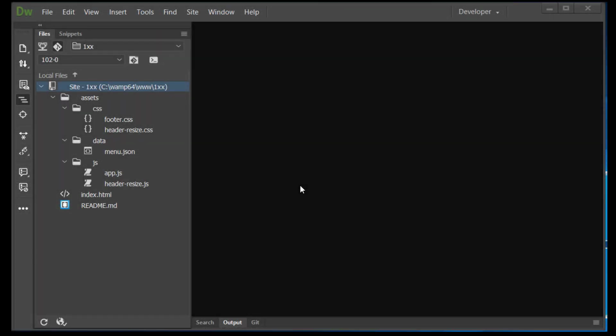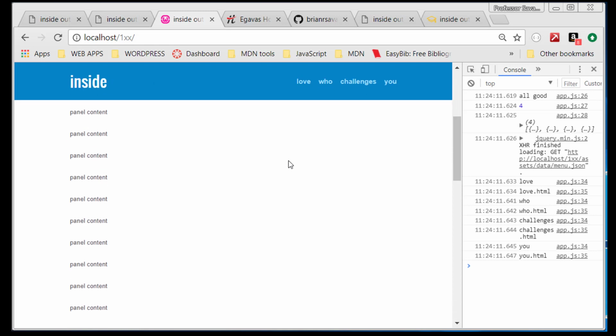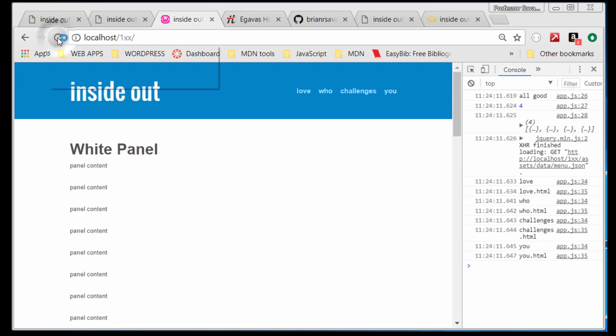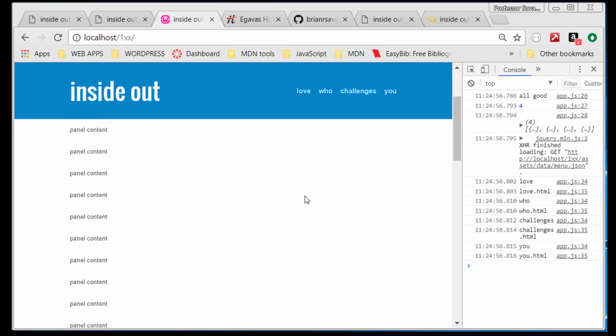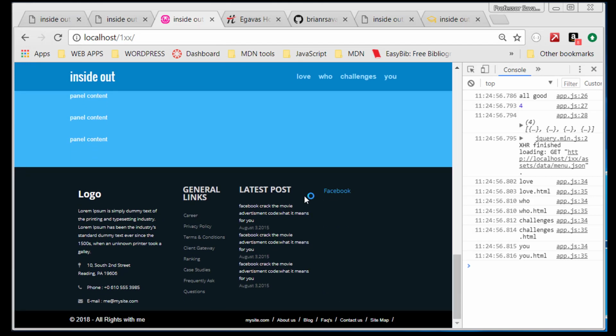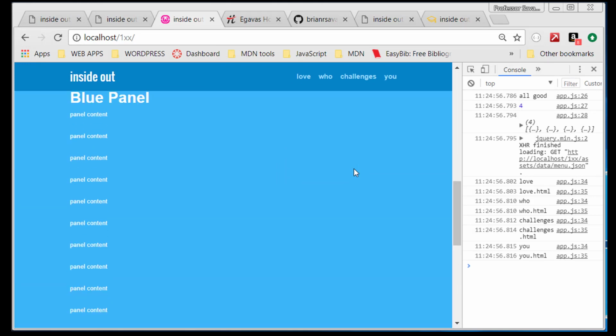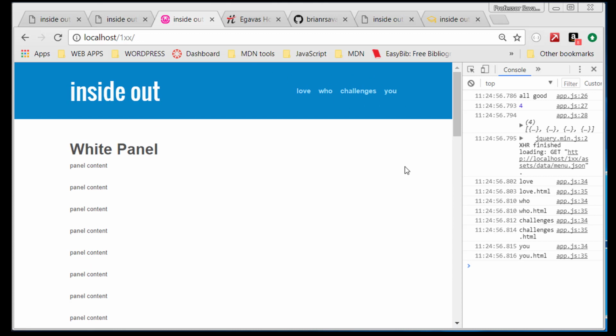All right, so in this step, we're going to wrap up our navigation. Just to have a peek at where we're at, we want to check our localhost and make sure that everything is working as expected. We have the shrinking, our footer looks good, the shrinking of the header, we have our menu that's drawing out, and our information is dumping over here.